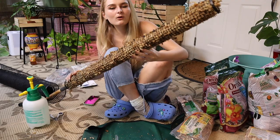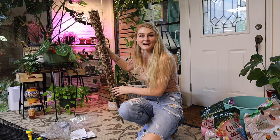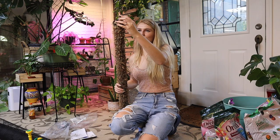Wow. So this is pretty darn big. Let me move you guys back some more. It is absolutely massive, so I am super excited to get the other two poles constructed, so let's go ahead and get these done, the skinnier ones. Oh, how cool.